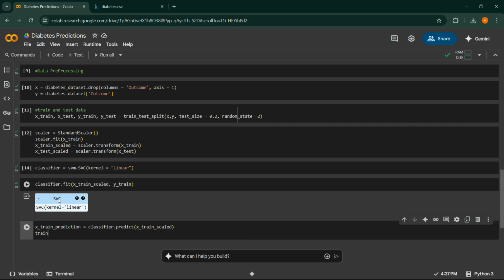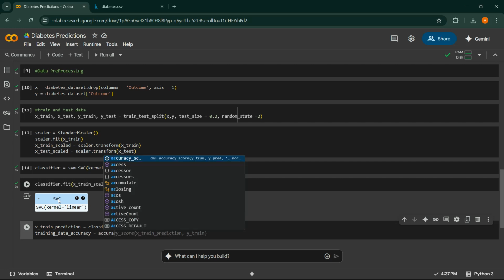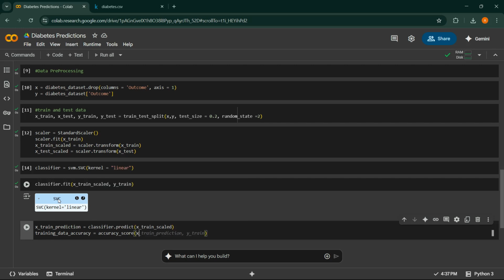Now training data accuracy is accuracy score of X train scale data, X train prediction, and Y train data.